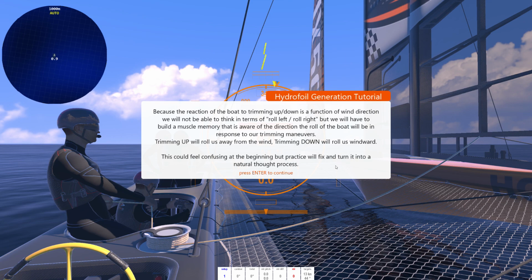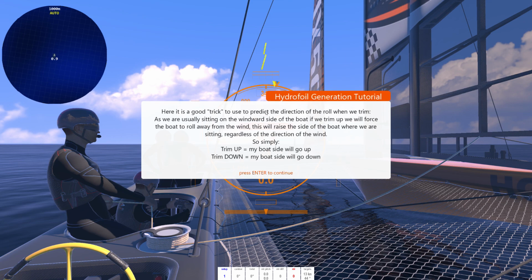練習すれば慣れてくるんじゃないかと。Here is a good trick to use to predict the direction of the roll when we trim. トリムするときのロールの向きを予想するのに使えるトリックがありますと。As we are usually sitting on the windward side of the boat, if we trim up, we will force the boat away from the wind. This will raise the side of the boat where we are sitting, regardless of the direction of the wind. 左側に座ってても右側に座ってても変わらないと。So simply, trim up, my side will go up; trim down, my side will go down.